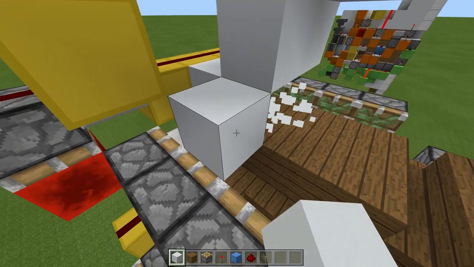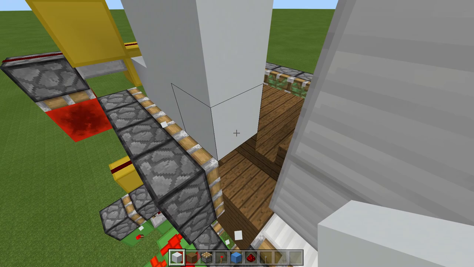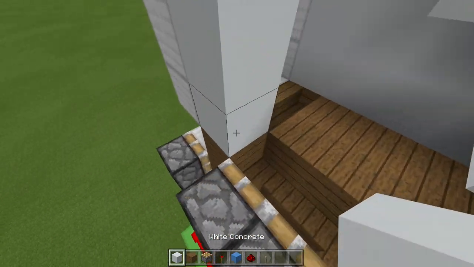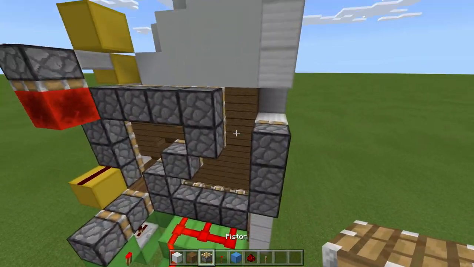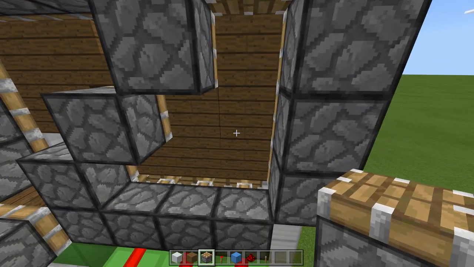Block here, one out, then have a type of wall. Like that. Some wood blocks here and here. Then fill in the rest of the wall. Okay, now that you've done that, grab a regular piston and place it down here. So in line with this one, but facing downward.